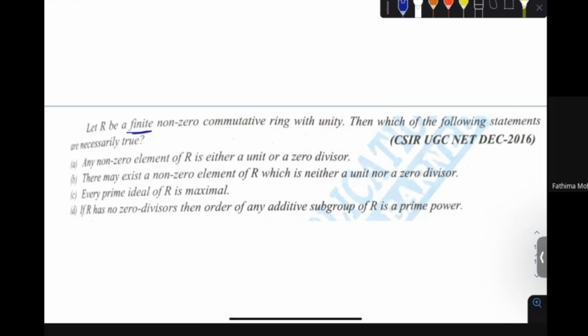Now we have to think about it. We have the example Z_10; it is true. Every non-zero element is either a unit or a zero divisor. Do we have other examples? That's where I want you to check. So far I talked about Z_10. Now the question: is there Z_10 only? Do we have anything more than Z_10? What about Z_2 cross Z_2? This is a ring, no? This is finite, and it does not look cyclic. As far as a group theoretical comparison, it is not cyclic.